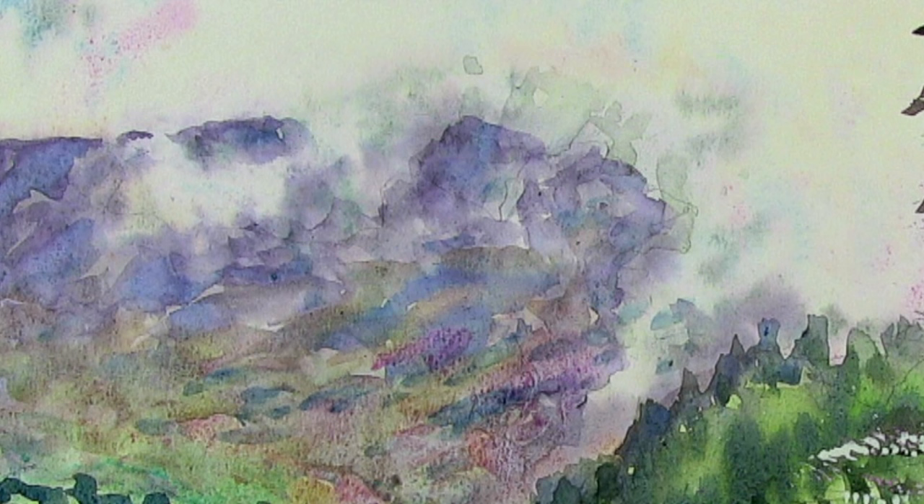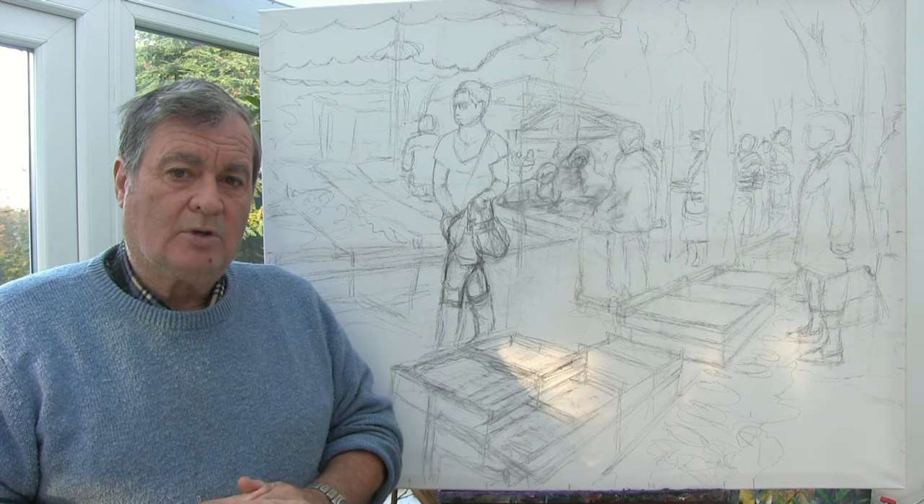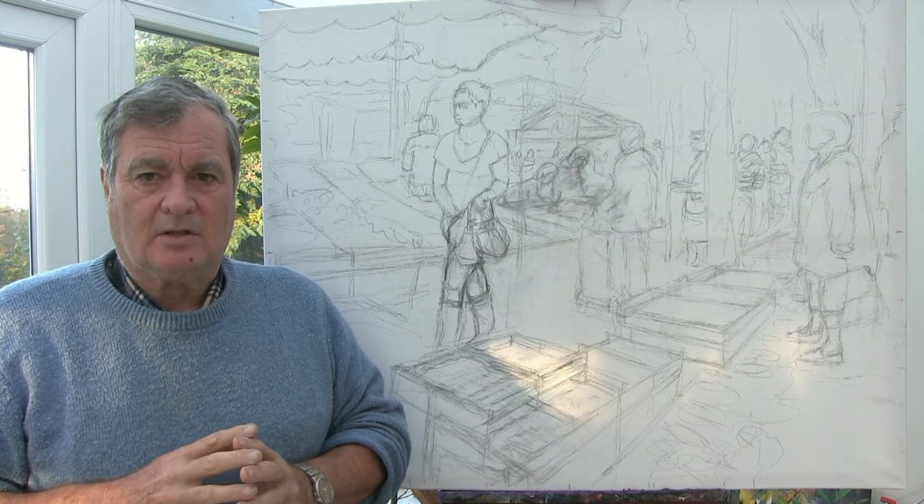I can teach oils and acrylics and pastels fairly easily in that it's step by step - you do one thing, you do the next and something happens. But with watercolours it's much more controlled accident and timing is so important. You tend to find that only by knowledge, by trying, by exploring and by becoming looser that it really works for you. It's knowing the feel of watercolour - just when it's dry enough to drop a colour in and how far it'll spread or blend, and how much pigment to put in.